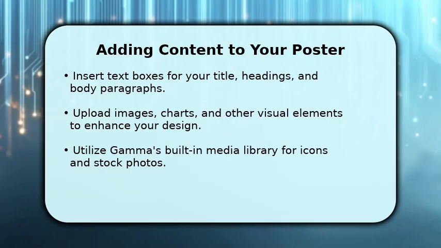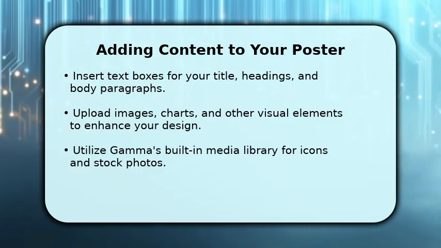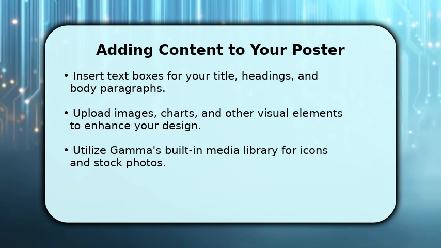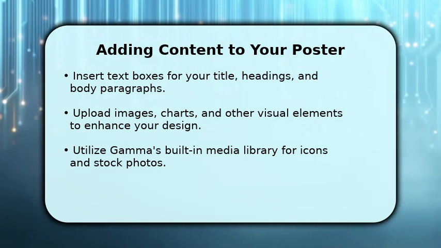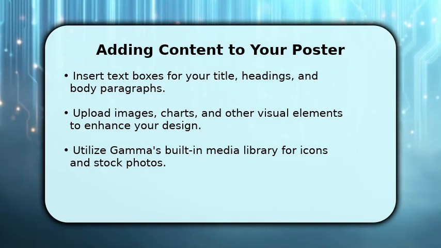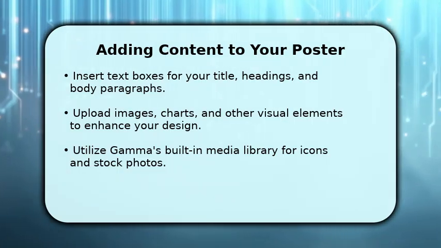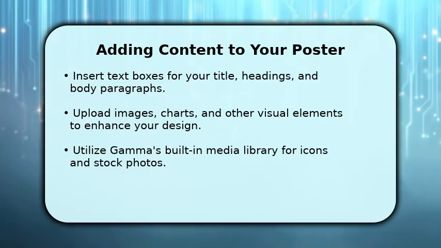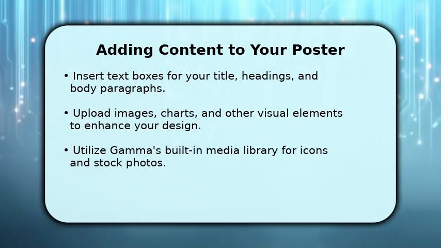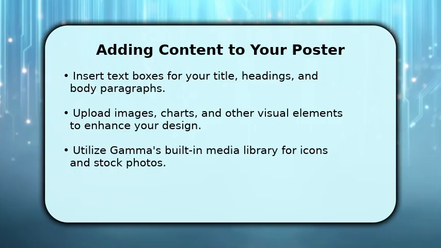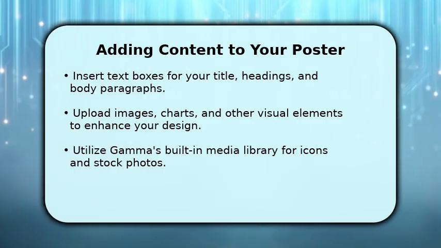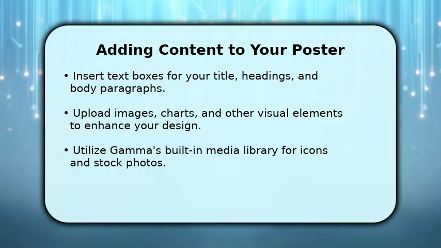Now, let's add your content. Drag and drop text boxes for your main title, subheadings, and detailed information. Incorporate compelling visuals by uploading your own images or using Gamma's extensive media library. You can find thousands of icons and stock photos to make your poster visually appealing and informative. Remember, a good balance of text and visuals is key.